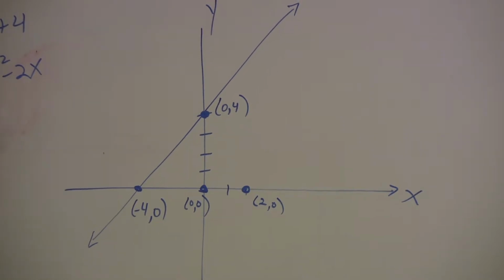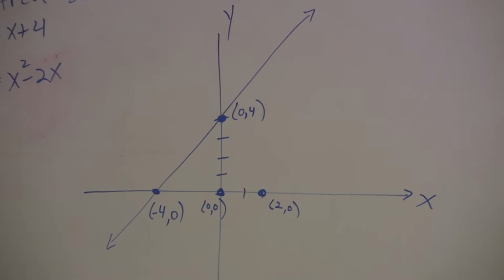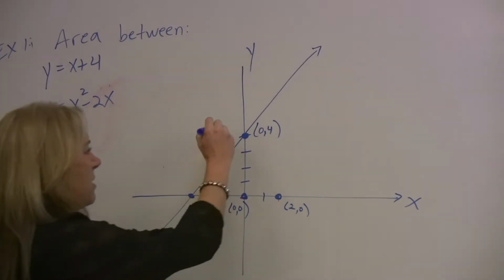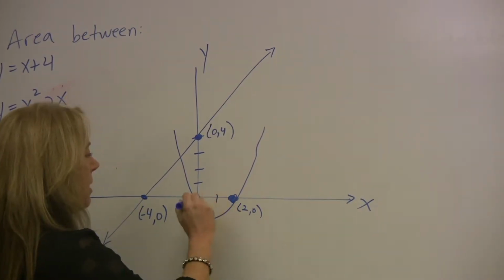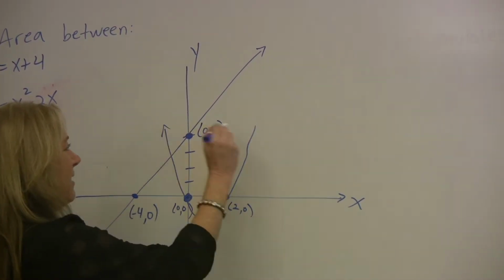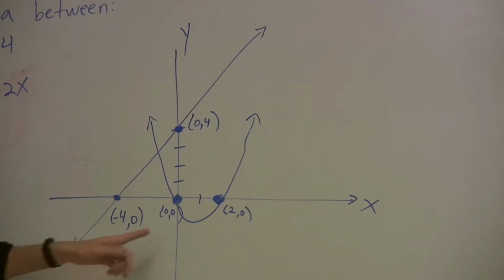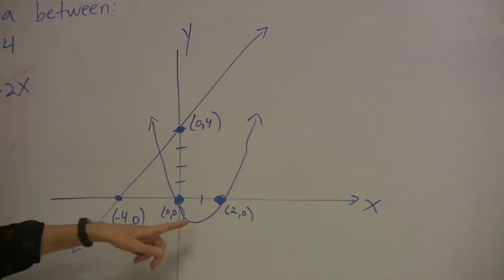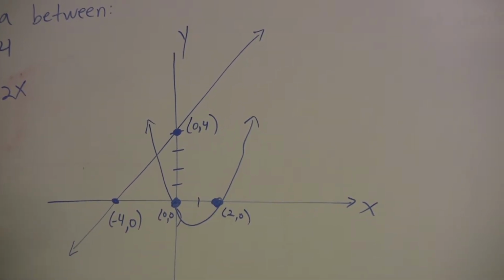It opens up, right? So if it goes through those 2 points and it opens up, I'm just drawing a rough sketch so I can get this area. It must do something like this. Whoops, I missed. Make that bigger. Something like this. Rough sketch of what, I don't know how low it really goes here. It doesn't really matter because I don't need the exact graph. I'm just trying to draw a rough sketch so I know how to set up the integral.